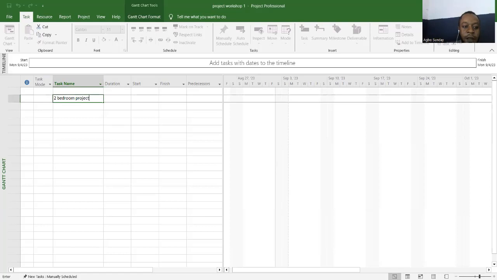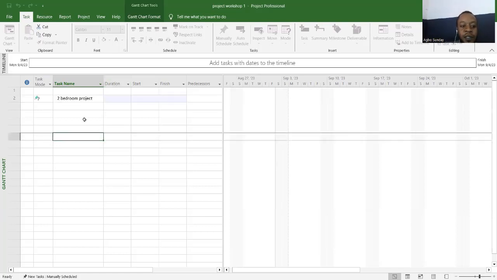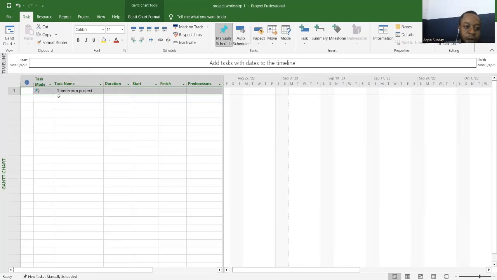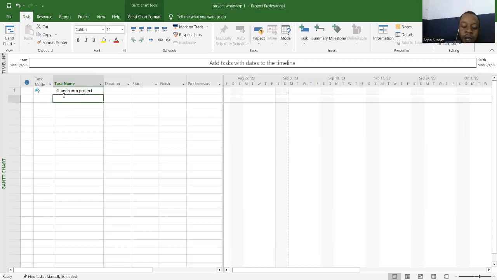Other projects are going to be under this 2-bedroom. Let me delete the first row there so that you have this at the first. The same way you operate Microsoft Word, or the same way we operate Microsoft Excel, is what is applicable here. Anything that you do to an Excel column, most of them actually function here.